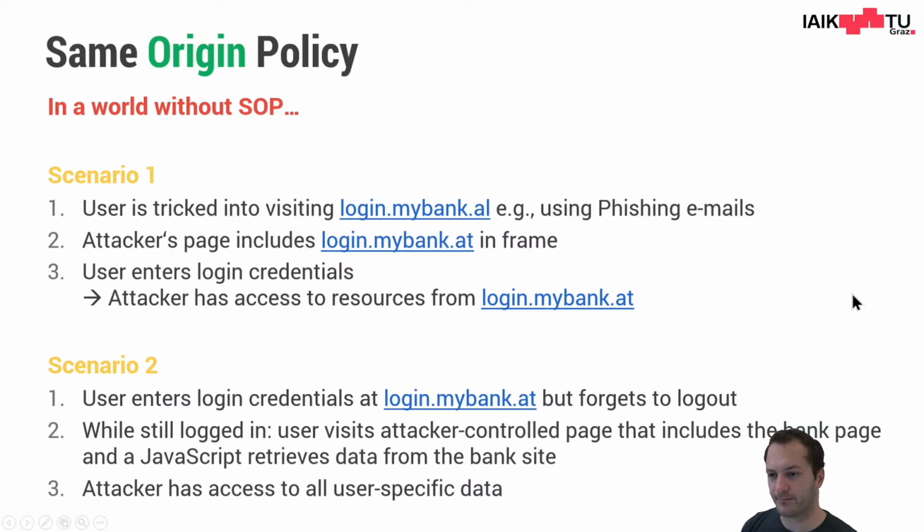Or another example, and that probably also explains why it's important to log out somewhere. Let's say you're logging into your bank account, and all the banks are meanwhile forced to log you out after 15 minutes. But if you, for instance, forget about this, you just want to check your current account balance, you go to your regular bank, you log in there, you do not log out, and while you're still logged in, you go to some website that the attacker controls.